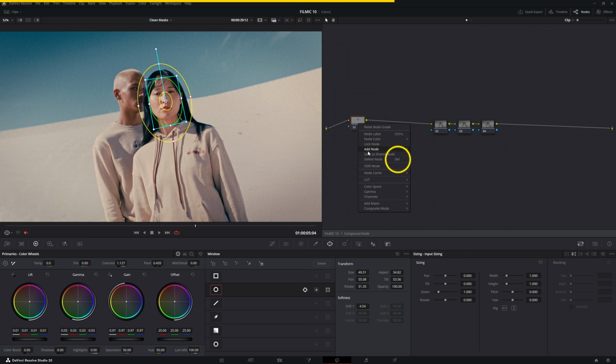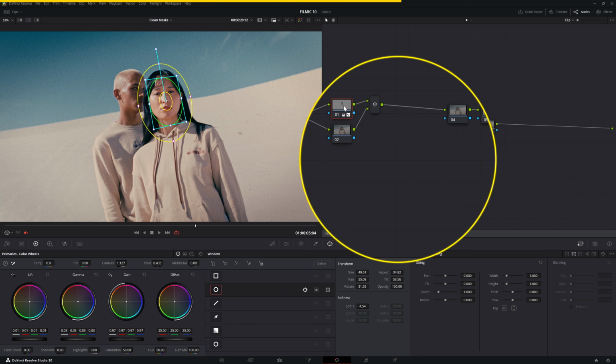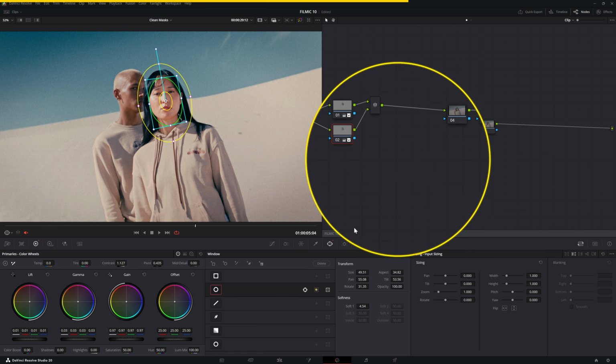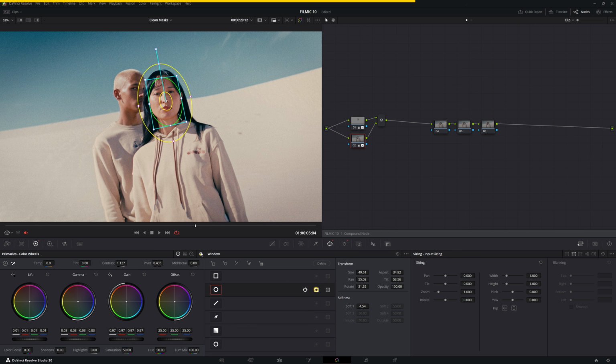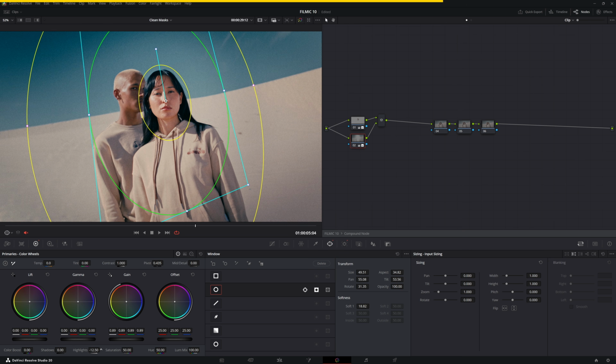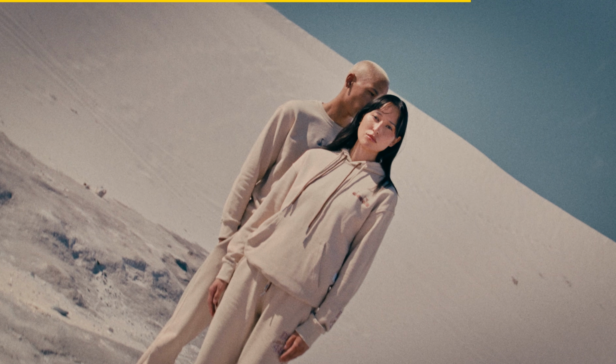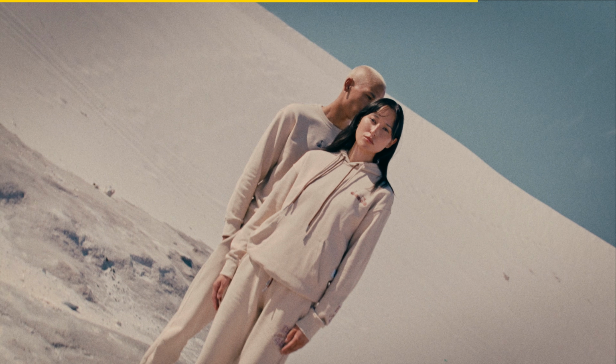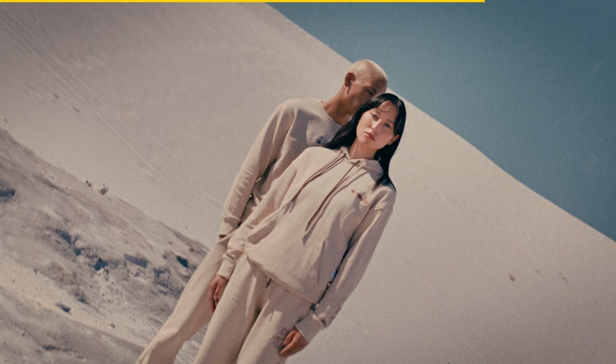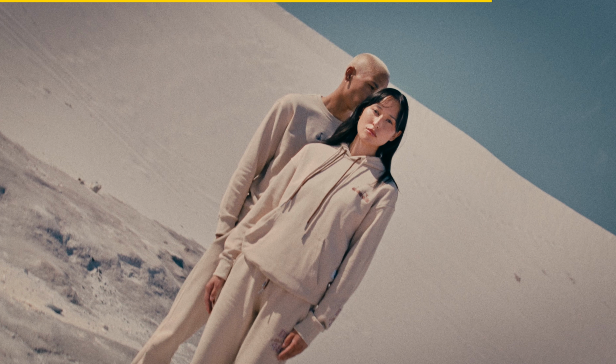What I would do is add a parallel node here and then copy this exact mask onto that bottom node, invert it, reset our primary wheels or any adjustments that we've made, and make the mask a lot bigger and a lot softer. And then I'm going to bring down the gain or your highlights, whatever you choose to do, and make it very soft. So that's before and that's after, before and after. It really does just help draw the eye to your subjects. So this is without any of the mask, before and after, and already you can see that it really does draw your eye to her face.